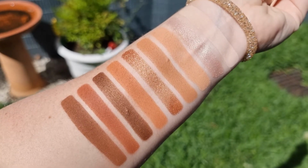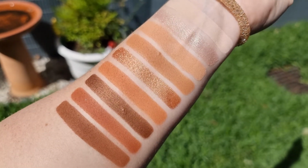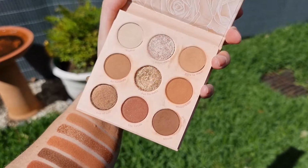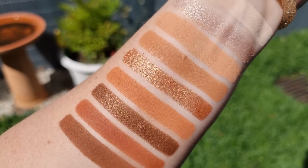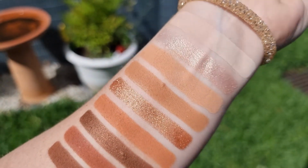The formula is really great, and I honestly fell in love with this palette as soon as I saw it on their Instagram. I thought this would be perfect for every day and an option for my wedding day. It really has wedding vibes in my opinion, probably because the packaging is really beautiful. This is one of my top palette picks from Colourpop. If you want to see a ranking video of all my Colourpop palettes, please let me know and I can do that. But overall, I love this palette.